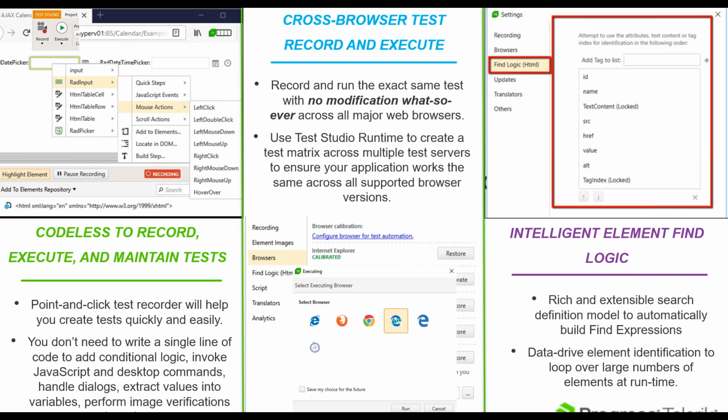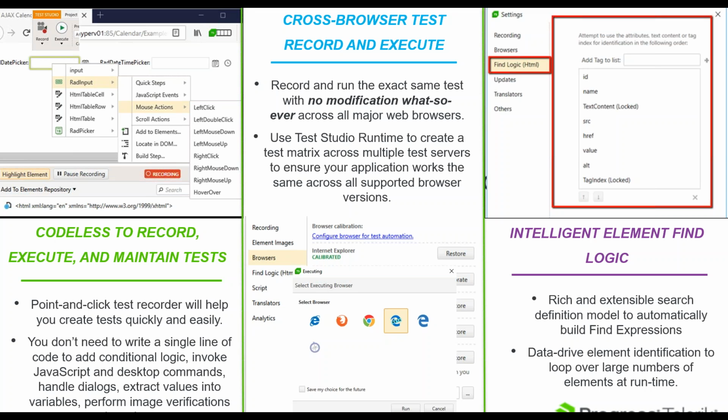And of course, Test Studio offers a very rich and extensible model to automatically build find expressions. This is something that you also hear very often from us, especially the ones who have already had a personal demonstration of our tool. I always want to underline that before you start your project, before you record your first test with Test Studio, you need to go through the settings and play a little bit with them so that they match your specific case, your specific scenario.